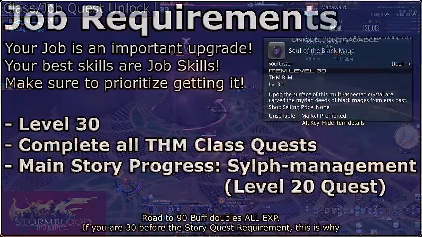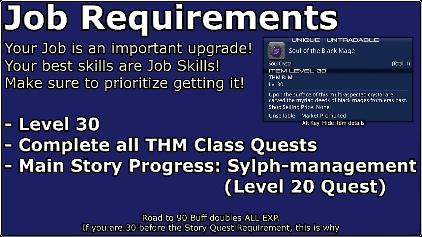To obtain the Black Mage job, you must first reach level 30 and complete the level 30 Thaumaturge quest. Additionally, complete the main scenario quest, Self-Management, which is at level 20 in the story. Return to the guild, and the quest should be there for you.